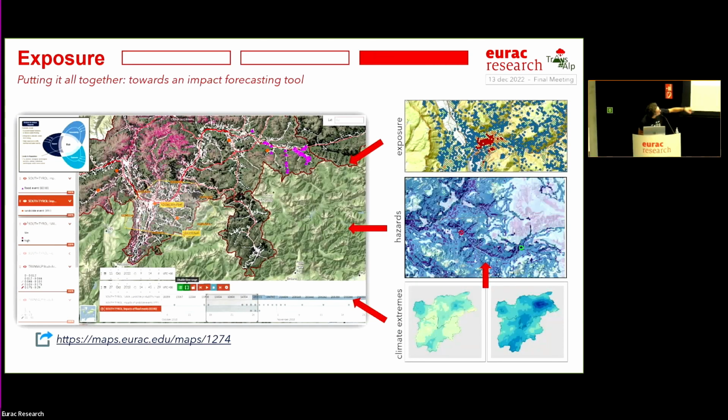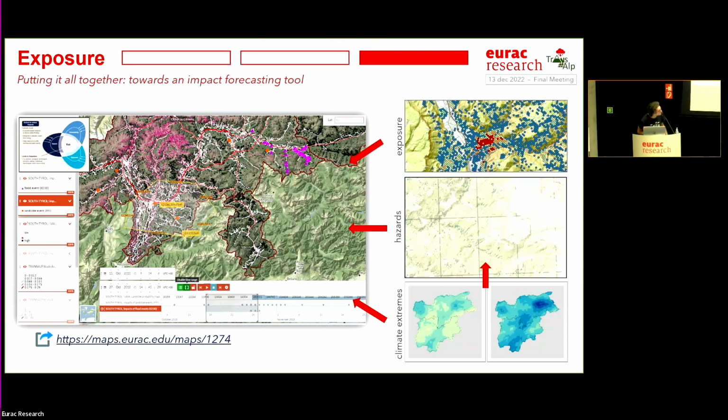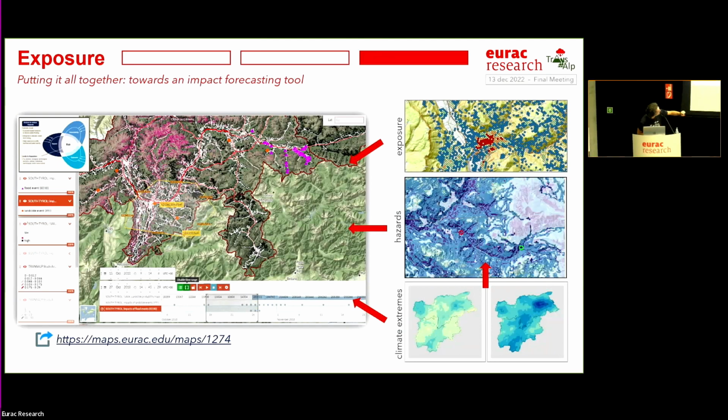On the right, you see we might feed this web GIS with the exposure data I showed you, the landslide susceptibility maps that Stefan showed also, climate extremes identification and whatever else we have, and then put them in this map and have some kind of useful tool for operational early warning and risk management and reduction.